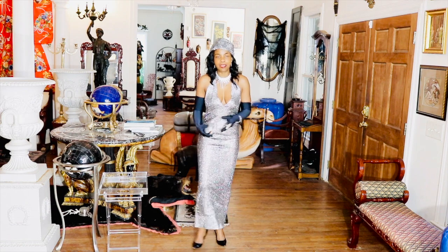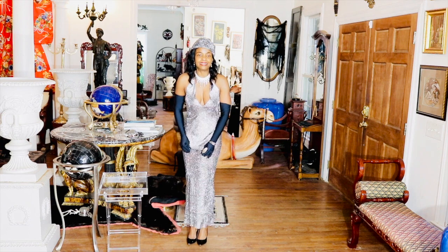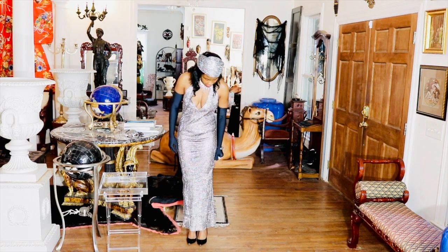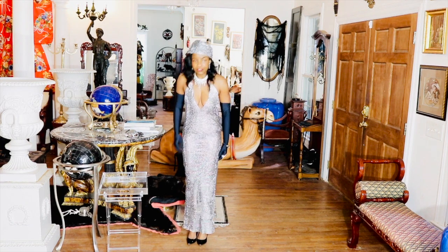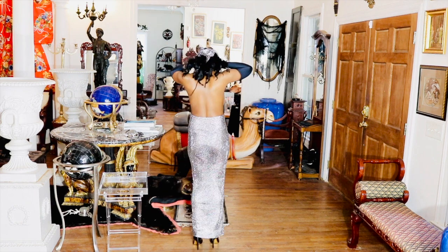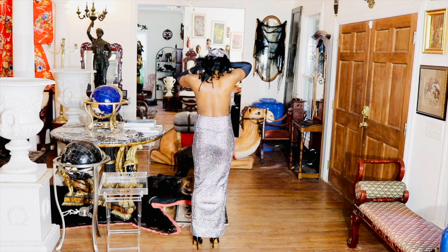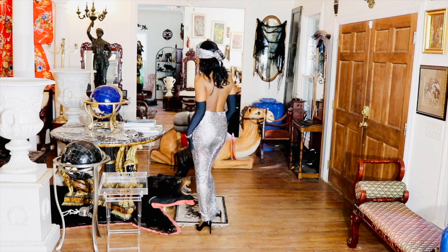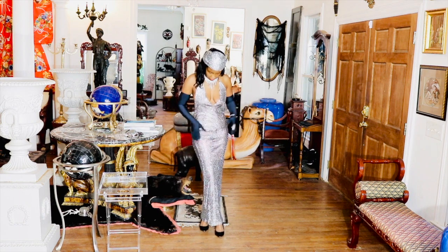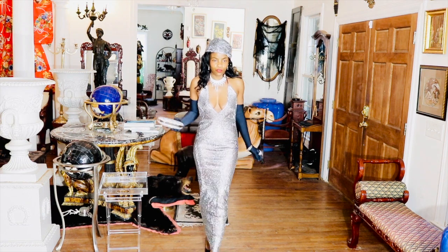I love the cut here, and it's fitted, so that makes it difficult to walk in. It does have some stretch, as you can see, like I'm pulling it now, and then it ties at the back. I don't know whether you can see the back collar where it ties, okay? So this is the look. It is ankle length. It was made to my specifications because I wanted it ankle length, not longer. Otherwise, it would be difficult to walk in.